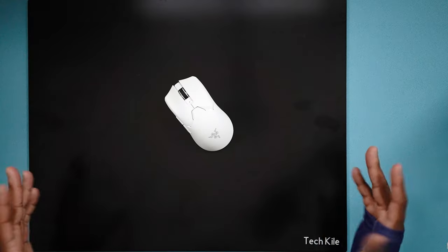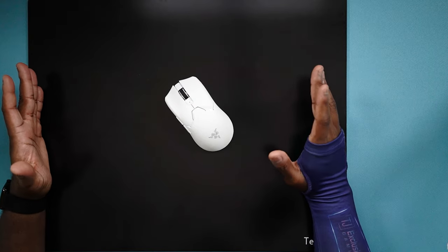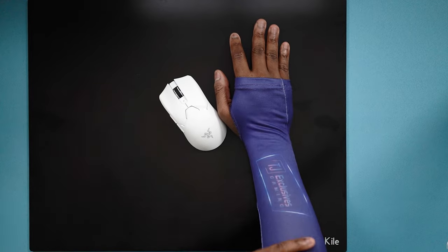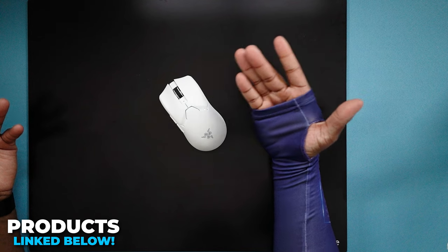So that's just been my experience using the TJ Exclusives mouse pad. Obviously, you guys have seen a little bit of gameplay in the background of me playing with this thing, and I like it. I've been doing pretty good with it. It's definitely different, but you just have to get used to wearing one of these gaming sleeves. And I don't really know how expensive these are. If I had to guess, buying one of these on Amazon, it's probably like 10 to 20 bucks.